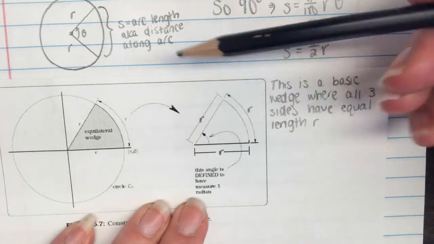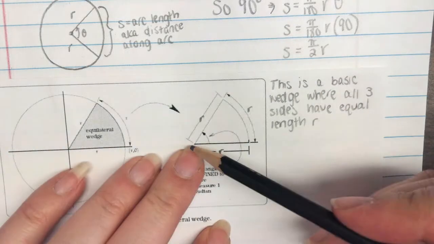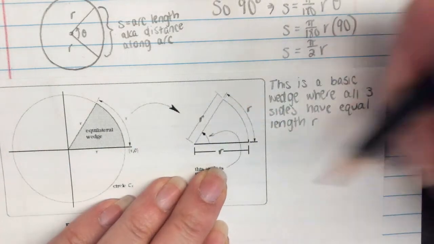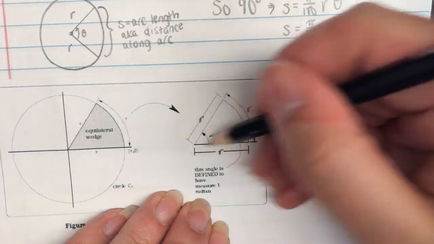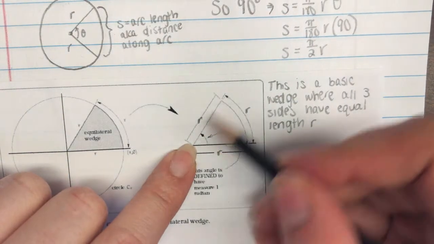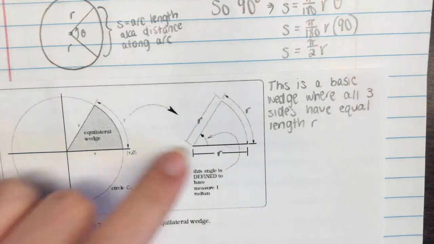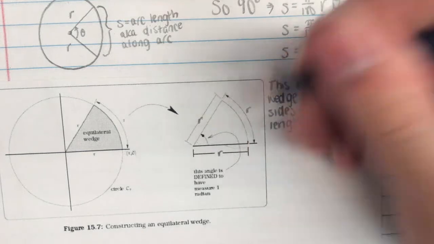A 1 radian wedge is when all side lengths are the same. This length is r. The arc length happens to be r. This other piece is obviously r, right? I mean, this part is a duh, right? Anytime you draw a radius, it's going to be the same, so this is showing you that they all have the same length.